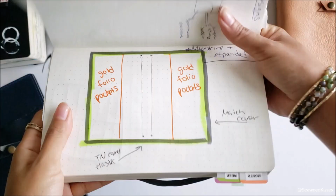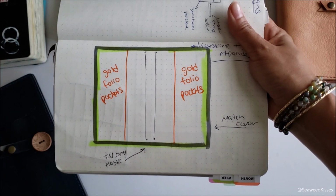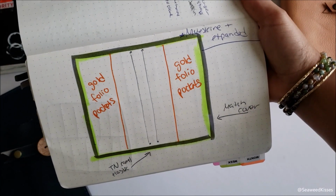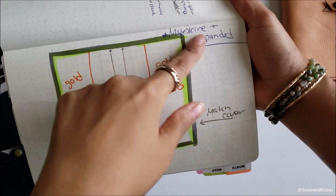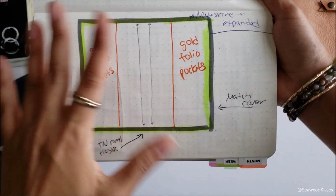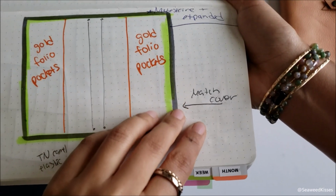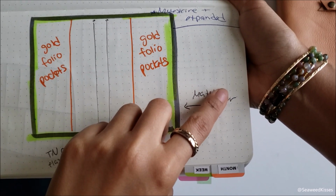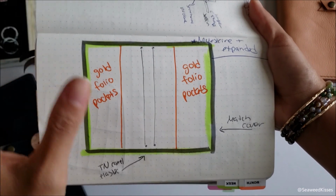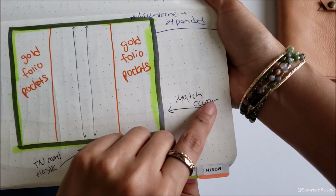I can use my Moleskine and I can also use another elastic to add in maybe a dashboard or a zipper cover that I already have from my traveler's notebook collection. So here I just wrote it, right here I put the notes, like this is for Moleskine expanded, so he knows the measurements to work with. I didn't want a lot of overhang. And then matching cover, I don't know what this match cover is, I think I meant to put matcha cover because I messaged Diamond and I asked him what type of greens he could show me, and I think he had a peacock and he had the matcha, which is beautiful. So I think I meant matcha.